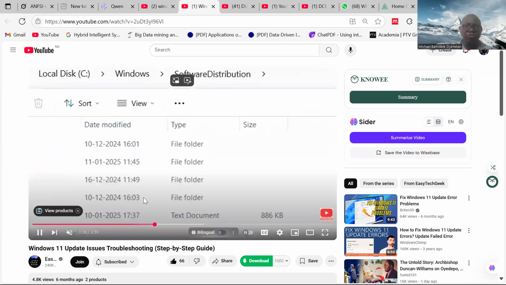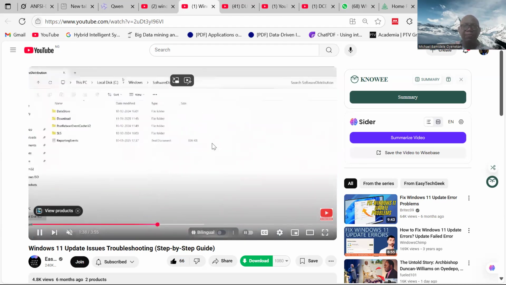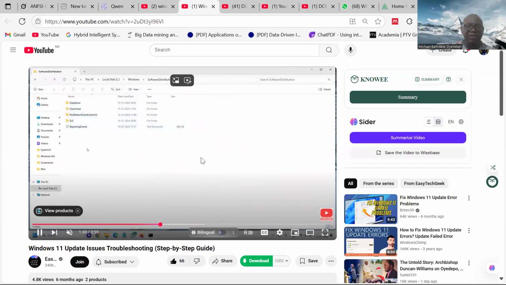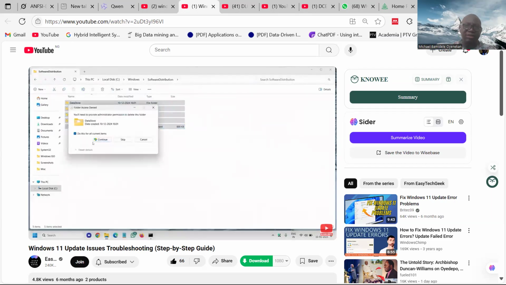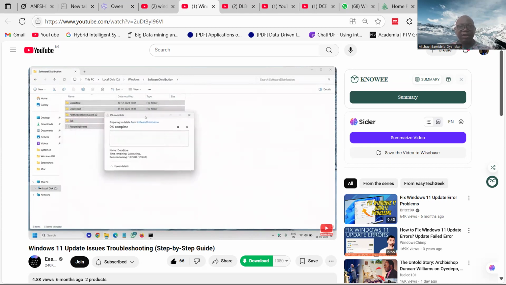This is the software distribution folder. All the files there can be deleted. You select all, and then you press Shift Delete. It will delete that so that you can refresh your update issues. That means you cannot update Windows 11. It's giving you an error, Windows 11 update error. So you clear all these files, and then you can now come back to the Windows.